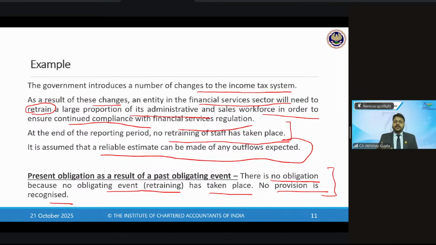So the past event is expenditure on the retraining of the staff. In order to incur that expenditure, I need to contract with some third party, an education company, who comes and starts delivering these lectures. As and when I enter into the contract with the company to start taking these sessions with my employees, then only will I record a provision, because nothing has yet been done. So no provision. Otherwise, all next year and next-to-next year anticipated transactions will also come into the recording purview. Correct?